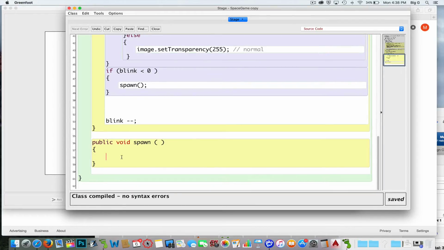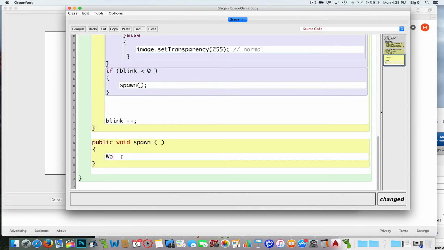First thing I want to do in this method is get the world, and I want to be able to control it with a variable. So I'm going to go world, and I'm just going to type world equals get world. Then the rest of this time I can just use world instead of get world. It's just less typing, so I'm going to hold on to that.